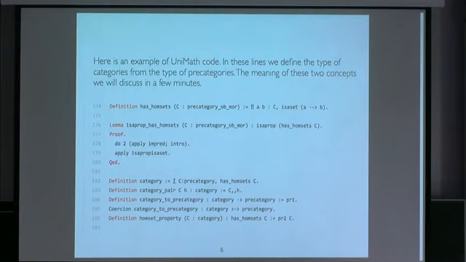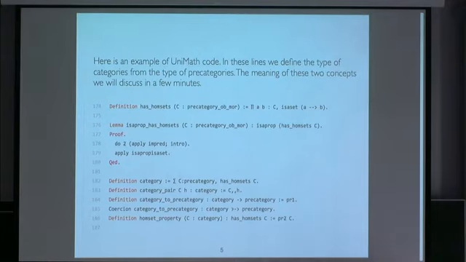it means for a pre-category to have home sets, so to have sets as objects of morphisms. Then there is a proof that this is a proposition. That's something which we are going to talk about a little later. And then there is a definition of a category as a pre-category that has home sets. And then there is a bit of technical stuff below it, which allows us to work with this concept conveniently.